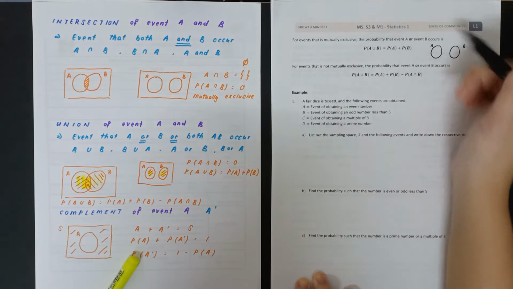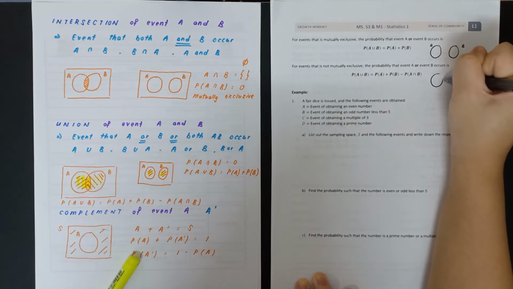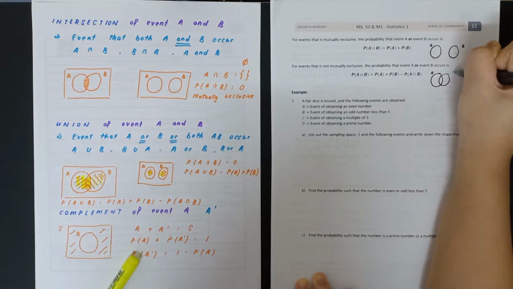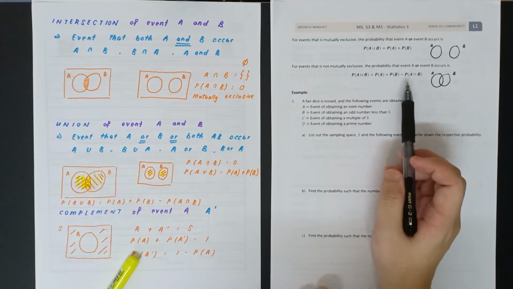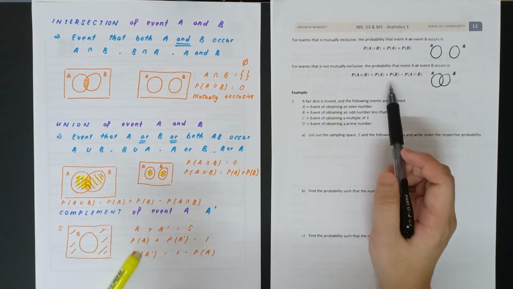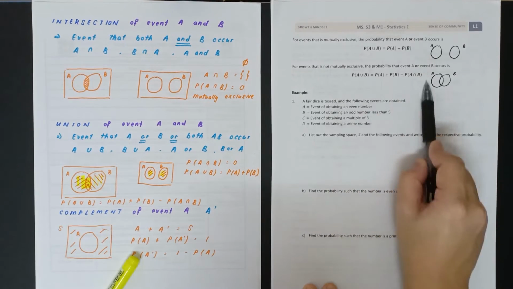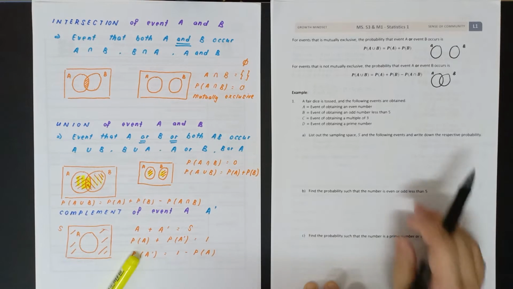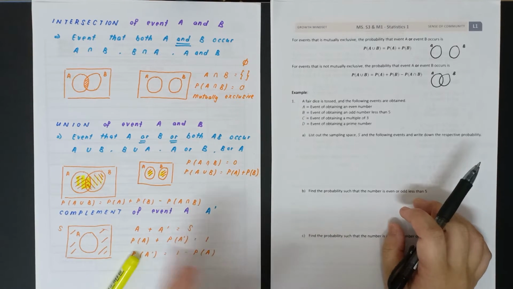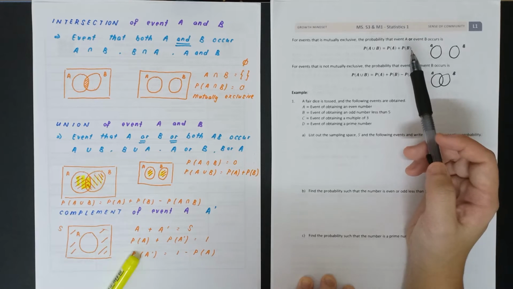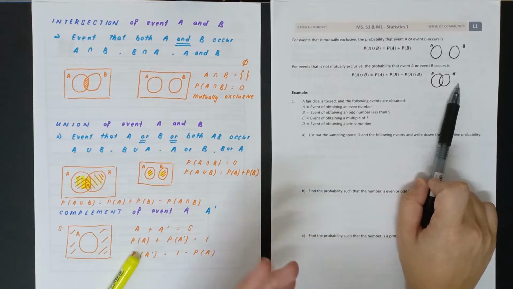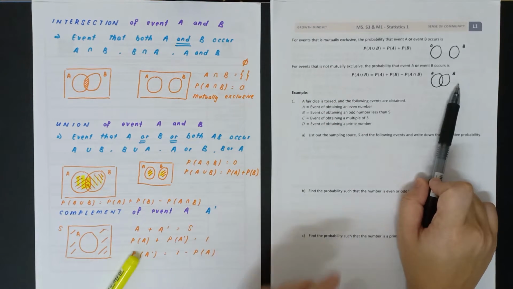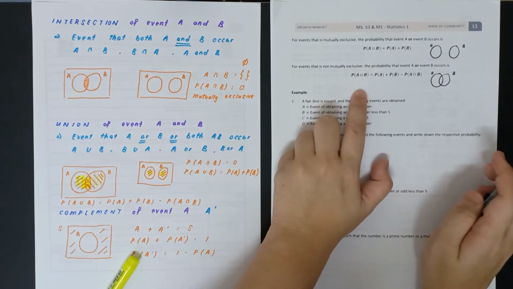For those that are not mutually exclusive, meaning they have an intersection part, meaning when A happens, B can also happen, you will use probability of A plus probability of B, then minus the intersection. Please bear in mind that your syllabus states this formula is not used so often, so what you should basically focus on is this one. But I also wish that you can understand this one, because they are actually related. The idea is that one is mutually exclusive and this one is not mutually exclusive.